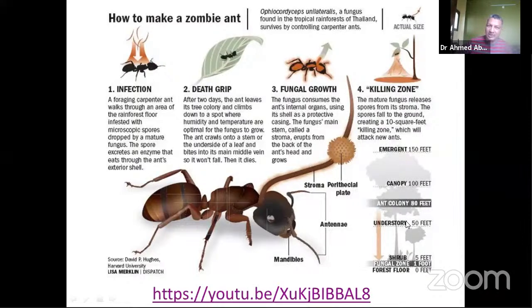After the infection with the spore, the ant's behavior changes. And when the behavior changes, the other carpenter ants which are walking in the stream will identify this ant, and they will make that infected ant move away from the stream. This is a common practice happening even in a small insect. You can guess how the small insects can sense. When the ant gets infected and its behavior changes, the other ants note it and make this ant move from the stream. They will not allow the ant to stay in the stream or on their path.